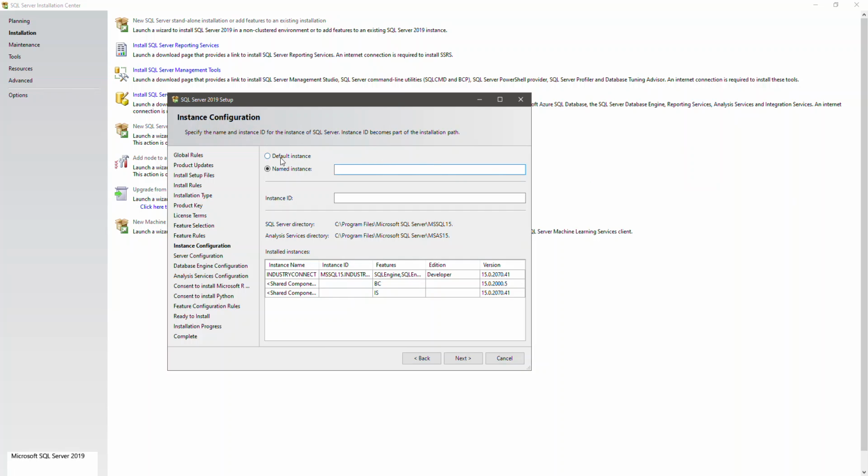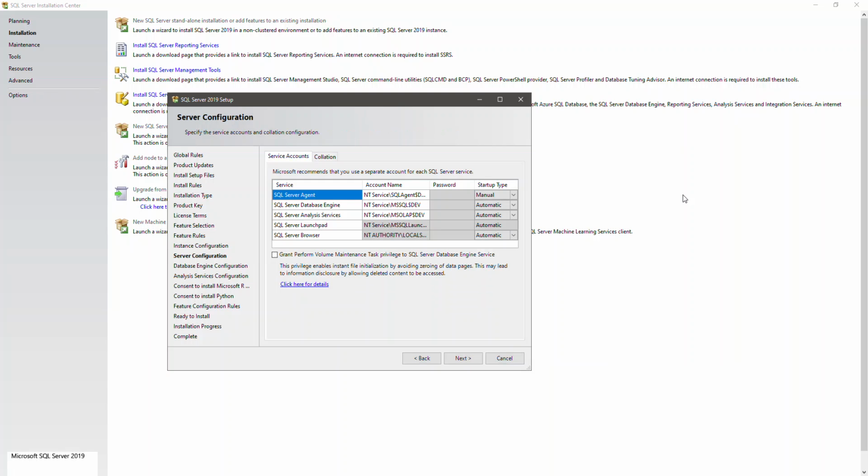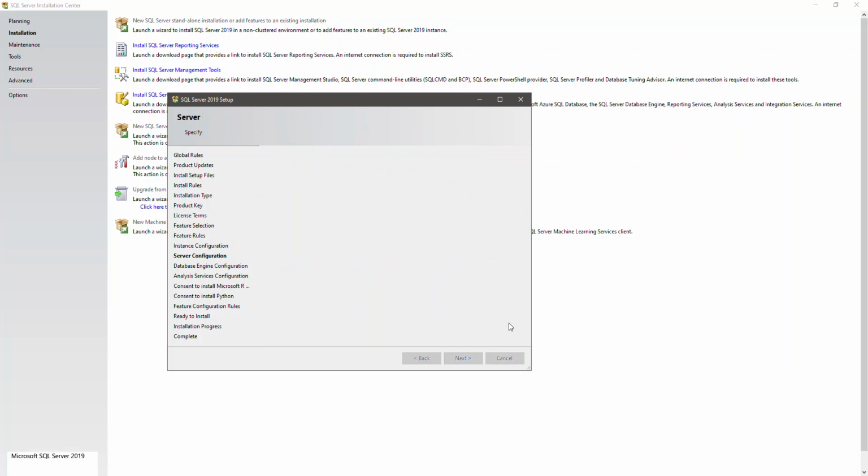You can either use a default instance, or you can give a name to your instance. So I'm going to give a name, which I call dev. Then I click next, click next.